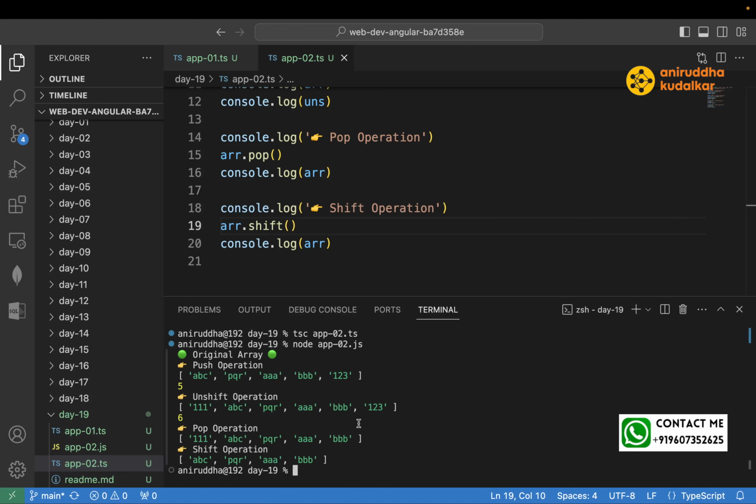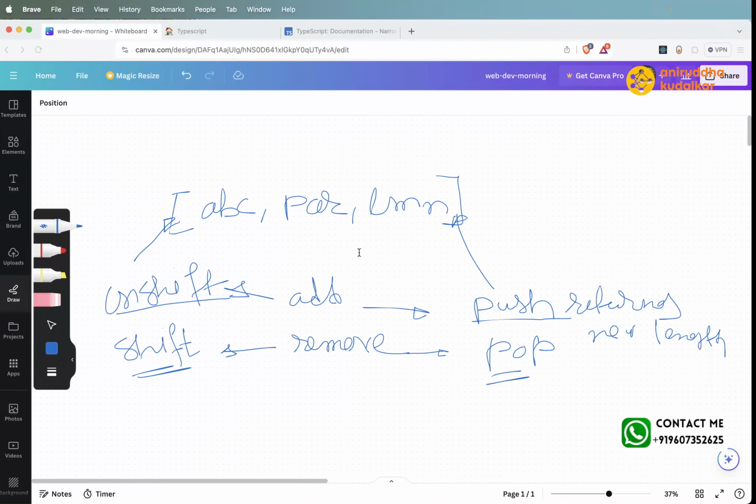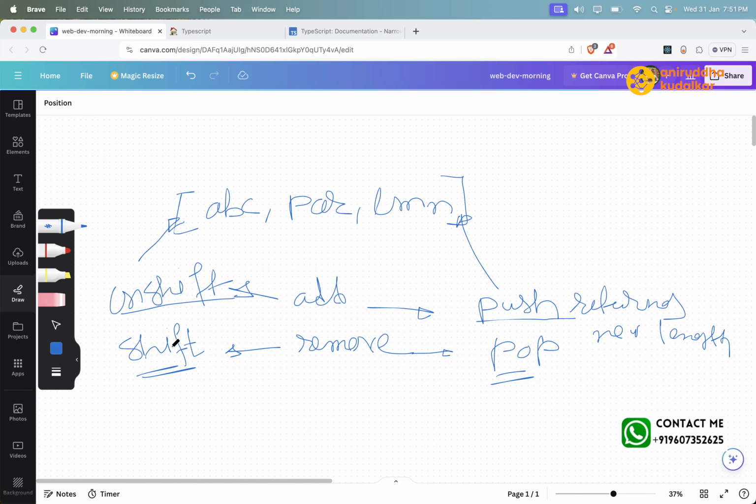Can you see shift removes the first? So pop and shift are similar. Unshift and push are similar.